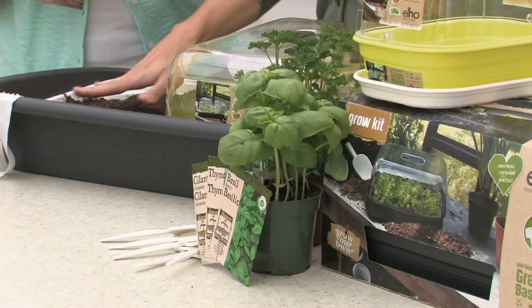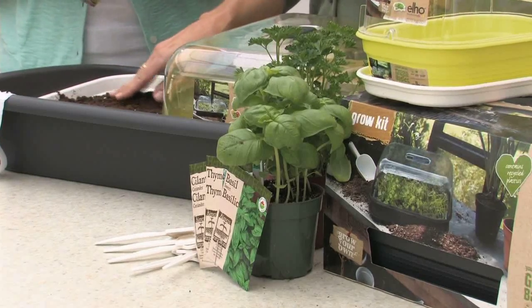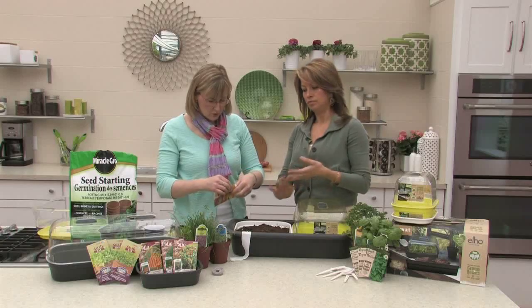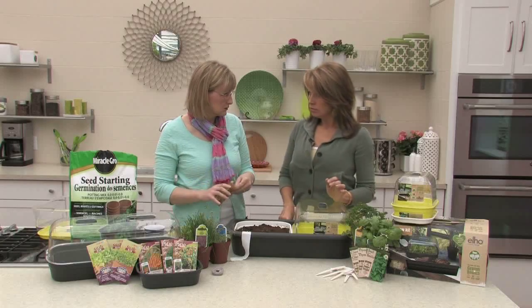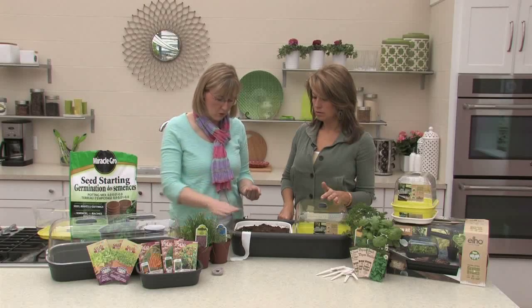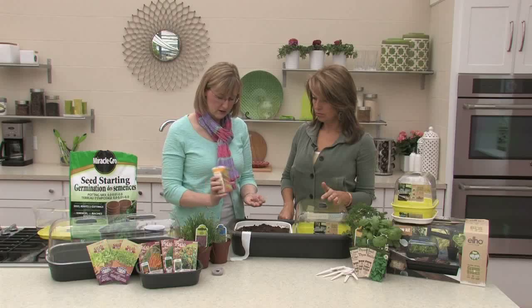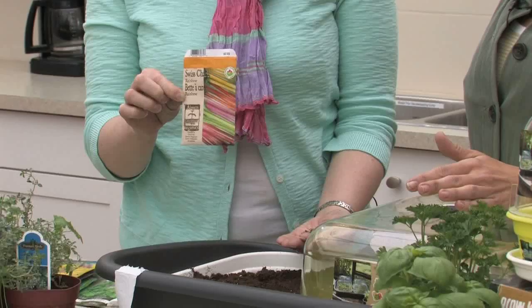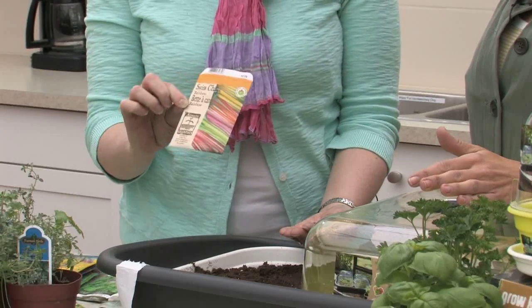So you've planted this now, and how often are you going to have to water this? You want to keep it moist, so when you first water it, you can use a mist bottle, or you can just lightly water it, but you don't want to uncover the seeds too much. Okay. So this is Swiss chard, rainbow Swiss chard, and this is another organic one. So it's nice when you're growing at home, you can grow your own organics.